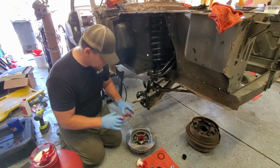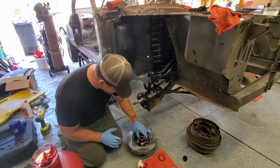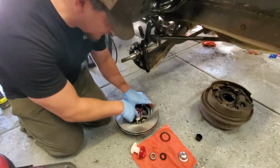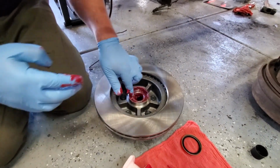So then, what we're going to do... Why does that feel small? That's what she said. Drop that in there. Yeah, just like that. Just like that.